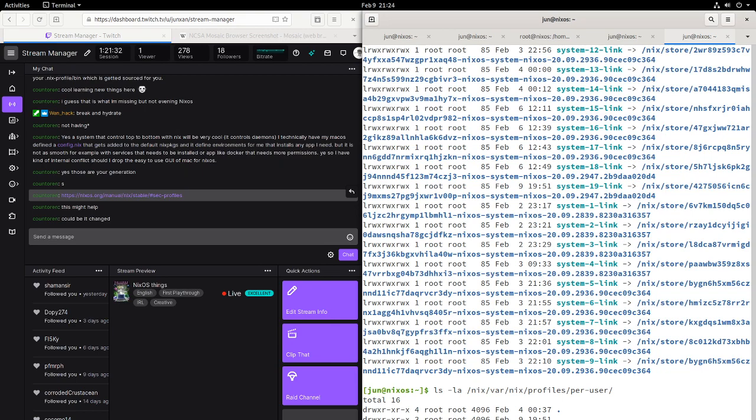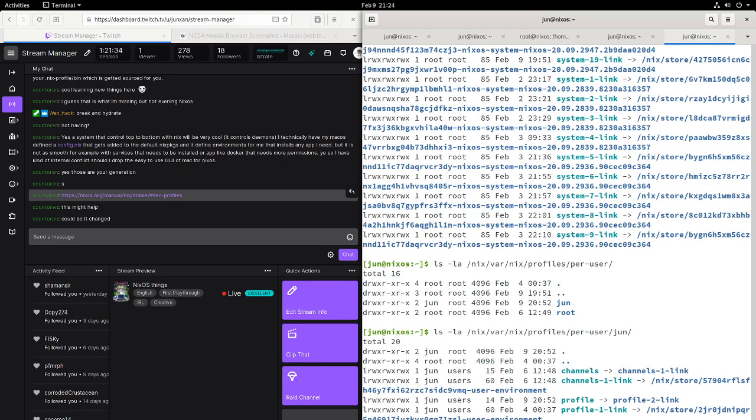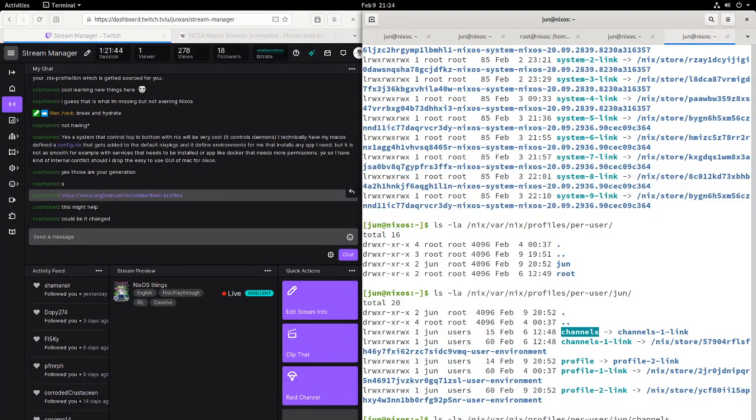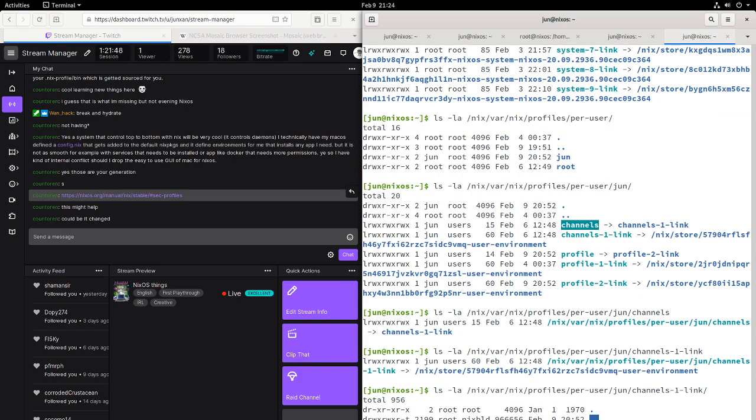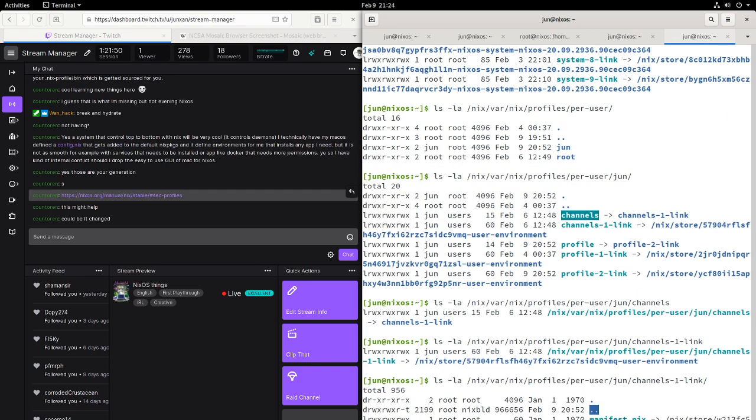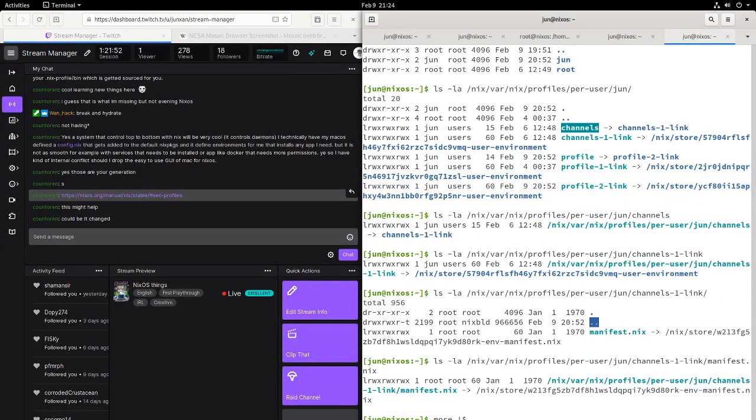Ah, yeah, right, the per-user. Look, the per-user has something that looks a bit like what I had in my nix-env. So channels and then channels-1-link, which is what my environment has. Yeah, I suppose that's the same manifest that we saw in nix-env, the same empty manifest.